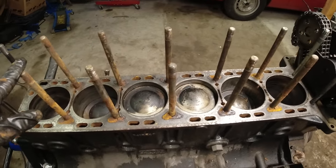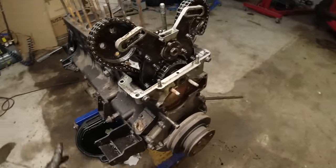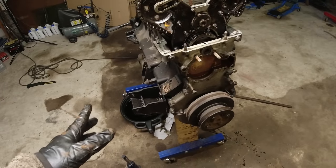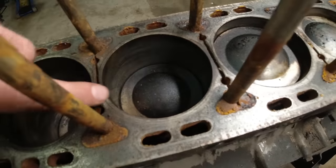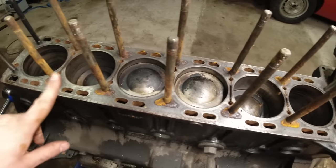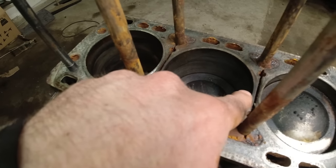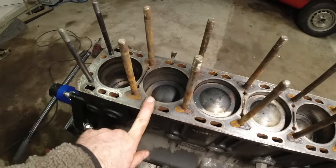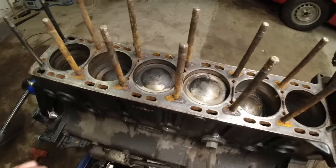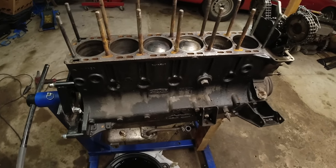I'm going to remove all of the studs - that will be interesting - just look in there, and then we're going to take the front cover off, timing gear, and sump and all that. On second thought, yes it has definitely been leaking there and there, and this block has never been decked - you can still see some stampings on here. It's lower there and lower there, so that is definitely an issue. But that actually means this block is saveable - take off a little bit of material at the top here and we can actually have a good engine.